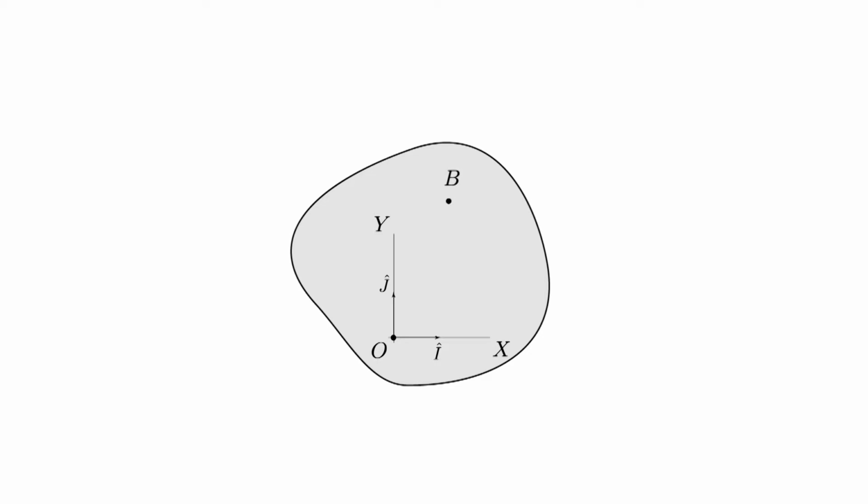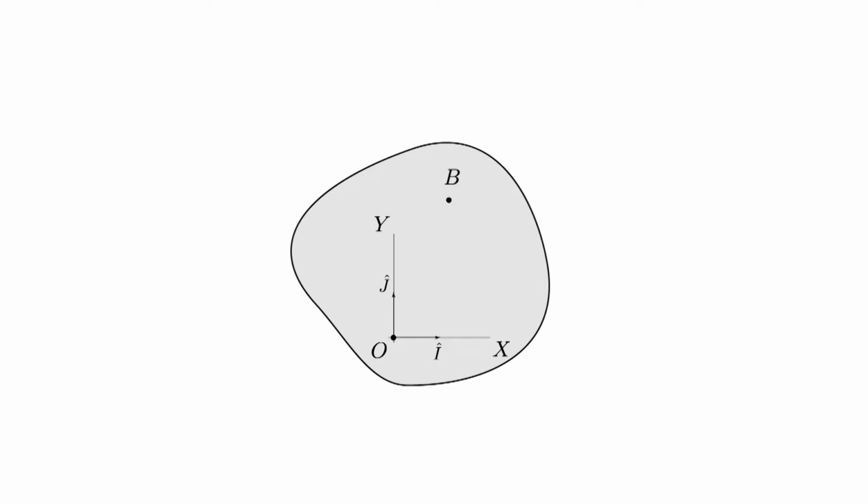First, assume the rigid body is not rotating, and consider the point, here labeled B, moving along some path on the rigid body. As the point moves along the path, it has a velocity with respect to the rigid body. We'll call this velocity V_rel to reflect the fact that it is a velocity relative to the rigid body. Obviously, if the rigid body is not moving, it's also a velocity with respect to the ground.